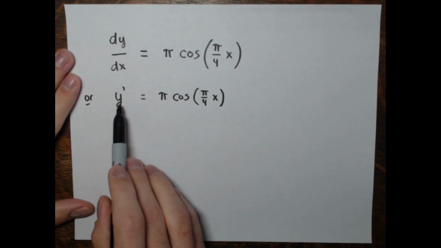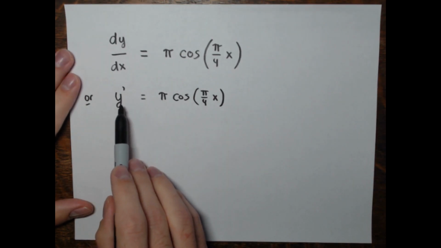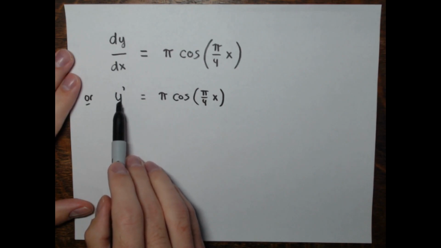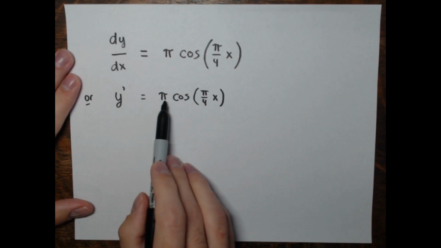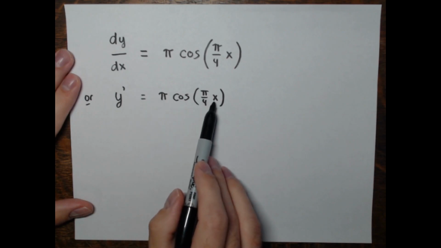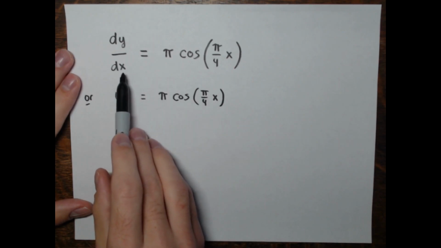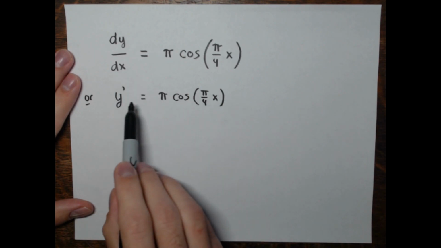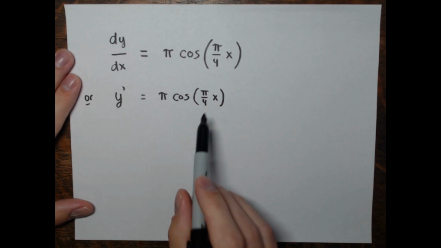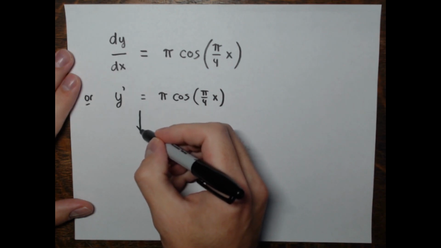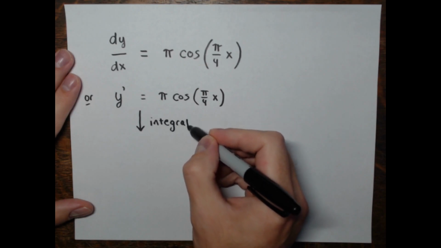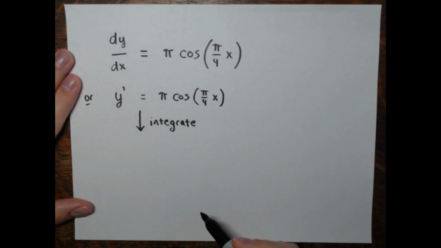So this is a very simple differential equation. It's just telling us the derivative of this y that we're trying to find is this function of x. Right? Again, the independent variable here would be x. Everything's with respect to x over dx. Well, if that's the derivative of y, to find y, I would just simply need to integrate, right? Take the indefinite integral of both sides.